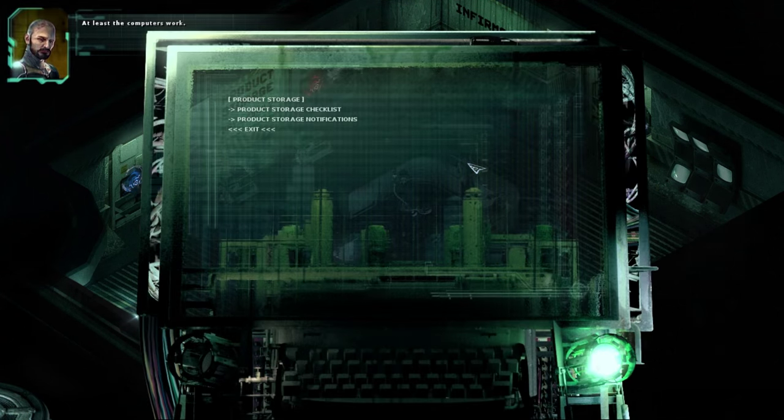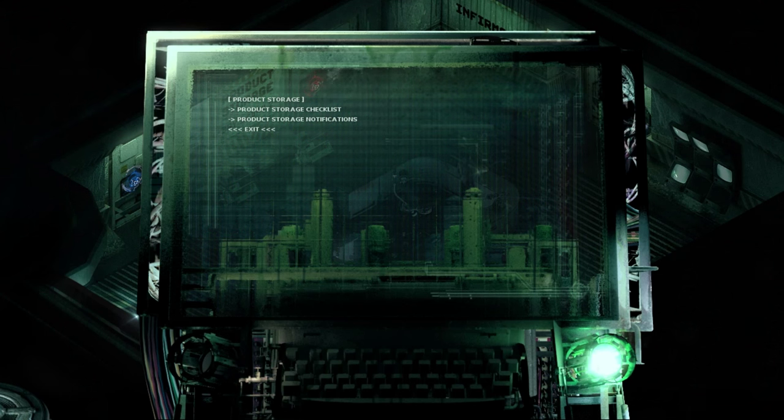Alright, product storage check-in terminal. The computers work. Yeah, look at the keys on this keyboard. They look like a typewriter or something. It's weird how high-tech but low-tech these computer systems are. I mean, they have holographic projectors, but their keyboards look like typewriters, and they have, like, no GUI.